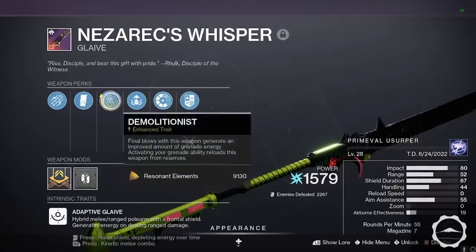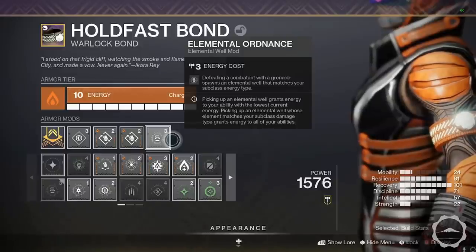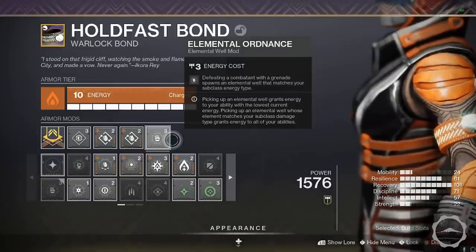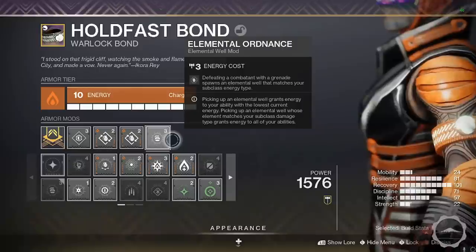And the second thing is that we are using enhanced demolitionist that gives you an improved amount of grenade energy back when we get final blows with this weapon. And that's very important, because this is a grenade build. And the reason we want our grenades really fast is because we're trying to proc elemental ordnance that gives us a void elemental well when we get a grenade kill.